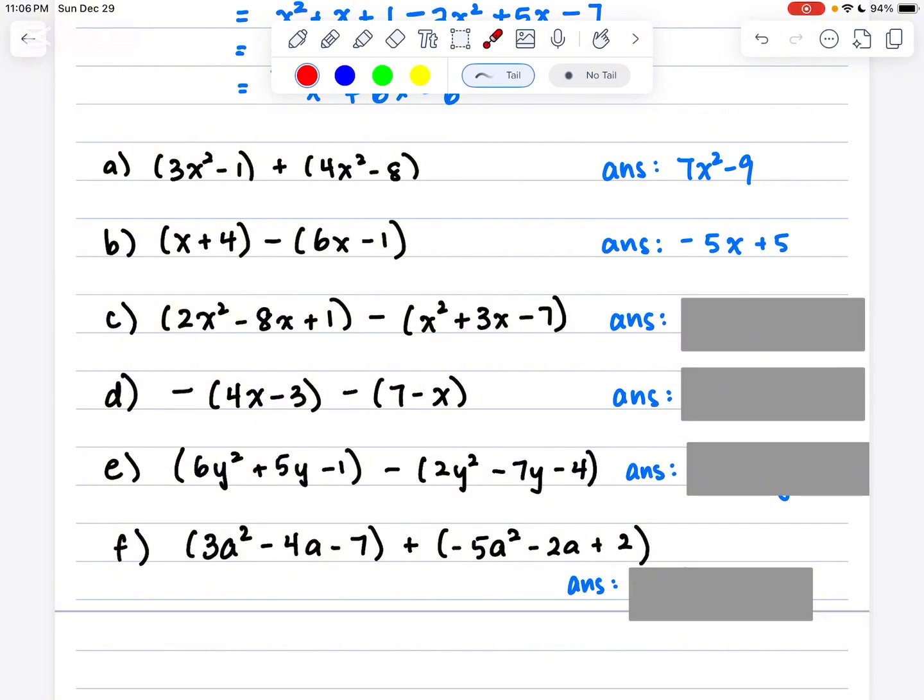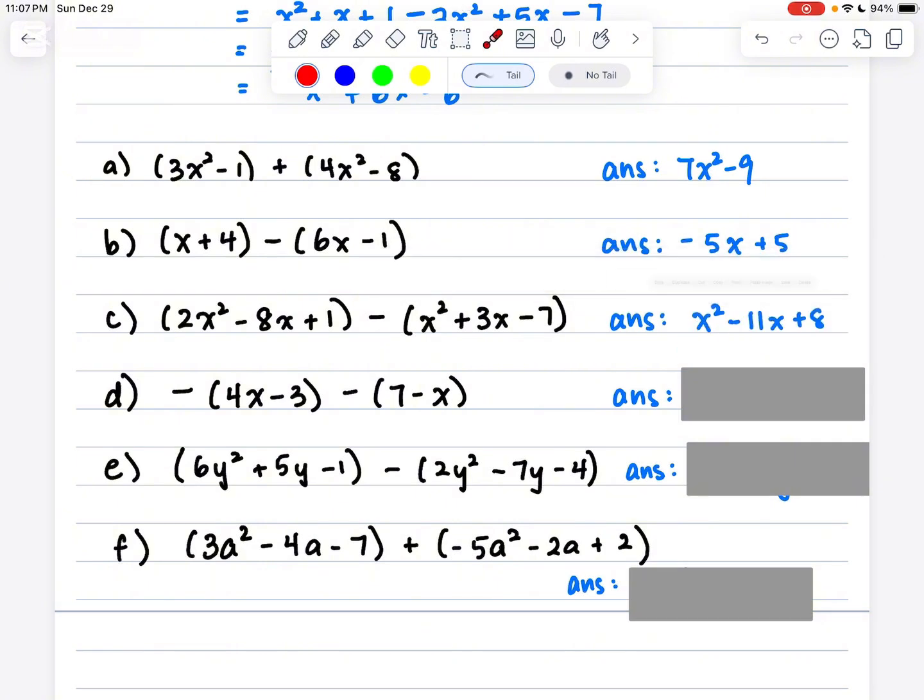And again, if you are making any mistakes in A or B, take 30 seconds, a minute, really sit with what that mistake was. Why did you get it wrong? What are you misunderstanding? Why does this correct method make more sense? So really learn from those mistakes before you attempt the next question. So pause it, go ahead and try C.